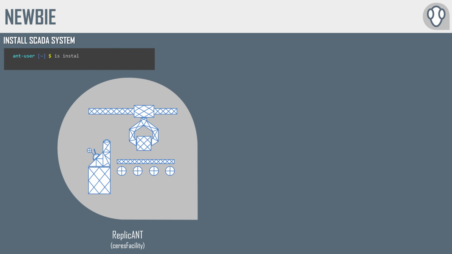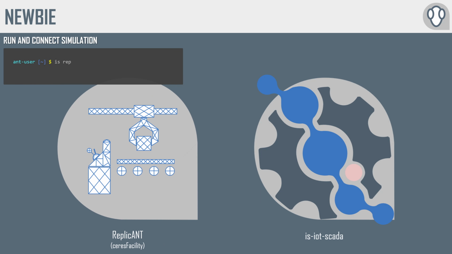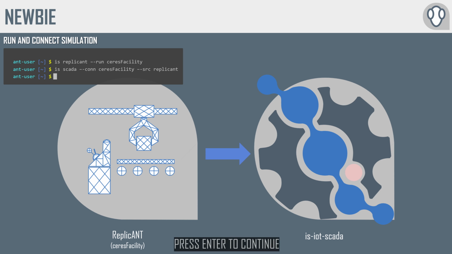Next, we will install on premises the acquisition and control system of the Industrial Studio. Run the Series simulation. Add the connection between the line and the acquisition and control application. One of the features of Industrial Studio is to facilitate the automatic connection and configuration of the project data sources.